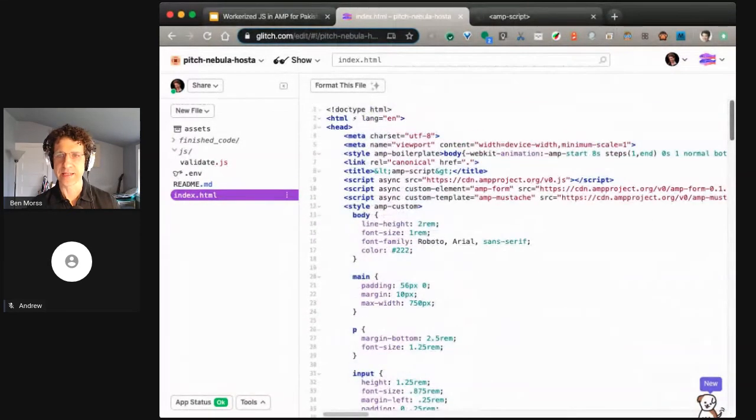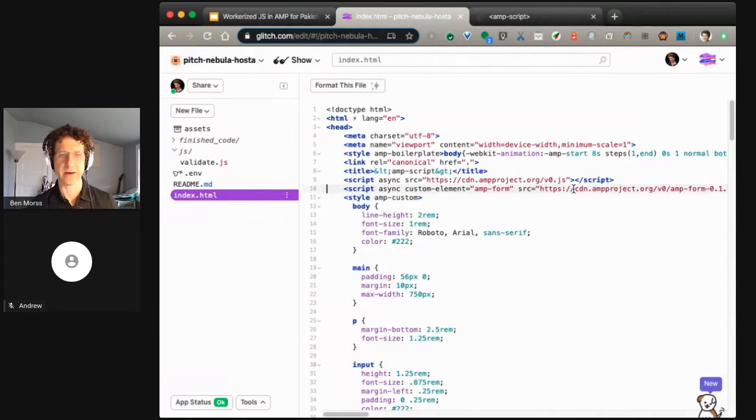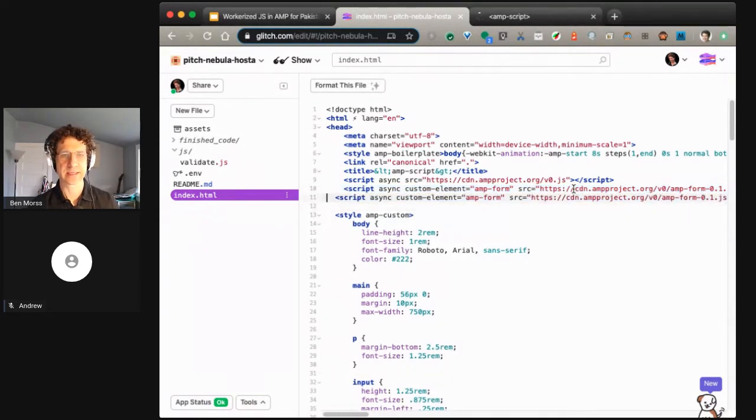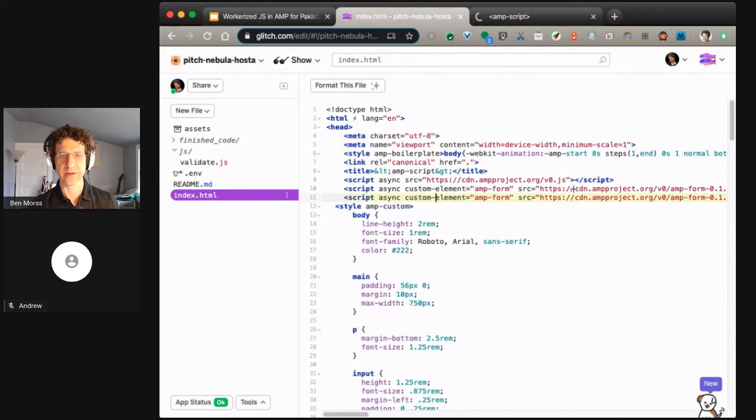And now we're going to add over here the stuff necessary for AMP script to work. AMP script is a substantial amount of JavaScript. You can see here that in AMP, if you use certain components, they require their own JavaScript to get loaded, because AMP has a minimal set of JavaScript to run AMP. It doesn't include things to run things like forms. So we're going to remove this mustache thing. That's not necessary. We're going to add in instead the stuff for AMP, which I believe will look the same way as this. We're going to copy and paste this and just change it a little bit. So instead of AMP form, the custom element is called AMP script.